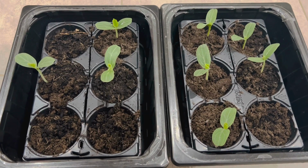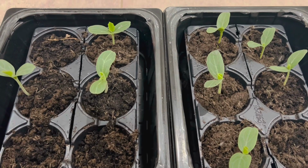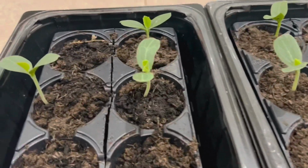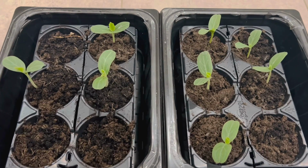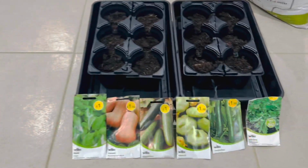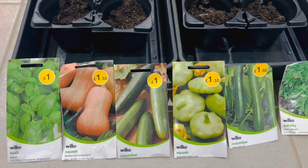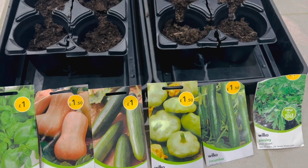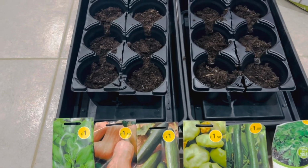So after last time we have seen the Islam, so in 2 weeks this has been the growth. Some haven't grown and some have, but alhamdulillah, still not bad. We'll keep you updated on that, and today we are going to show you the other things that we're planting. So we've got basil, squash, cucumber, two different types of squash, two different types of cucumber and parsley. All from Wilko, quite cheap, and we'll just go through it.